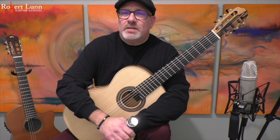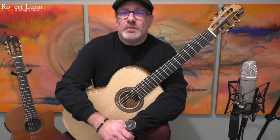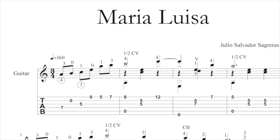All right, this piece was composed in the style of a mazurka. The mazurka is a Polish dance. One of my personal favorite composers composed a lot of mazurkas, and that is Chopin. Generally, a mazurka is going to be triple time, fairly lively, and often with accents on either beat 2 or beat 3. The sheet music and tab is available in my guitar school music.